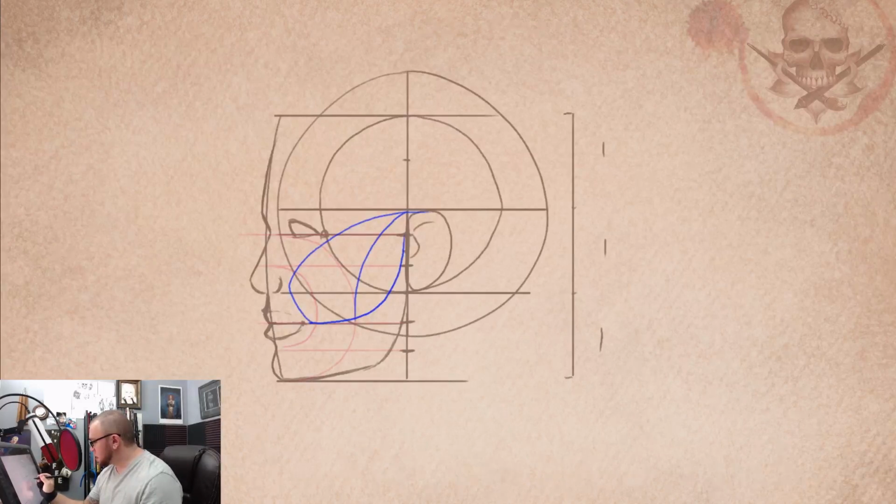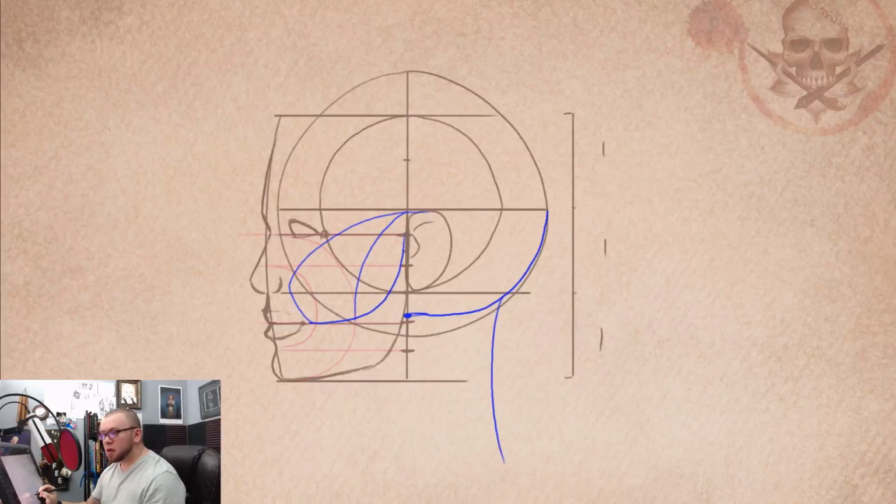The back of the skull isn't actually this perfect circular shape. I like to go a little bit above this first third mark, like maybe a quarter of the way up from there. And if we start from this back portion and just ever so slowly start to veer up off of the circle and then straight across into that, that'll give you a rough estimate of where the bottom of the skull will be and where it attaches to the neck. We can pull the neck down from here and then from under the chin as well. And depending on the person, this will vary a little bit, but not terribly much.